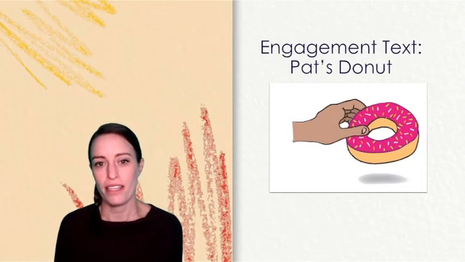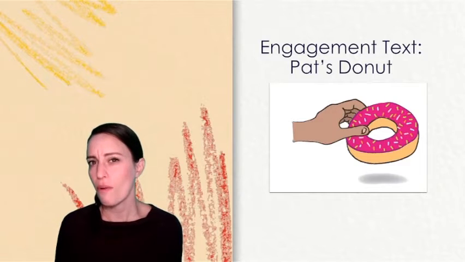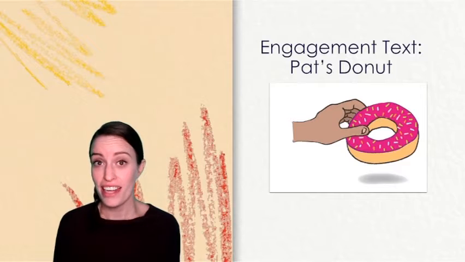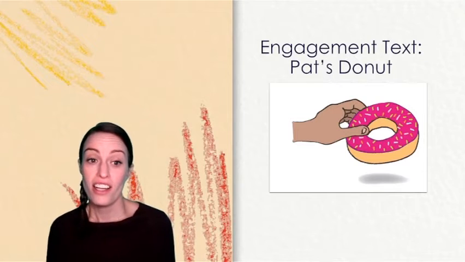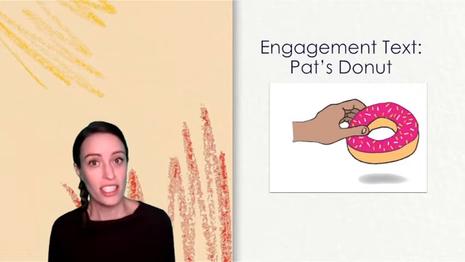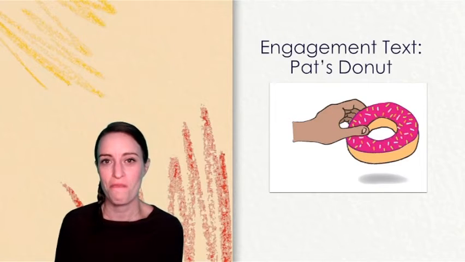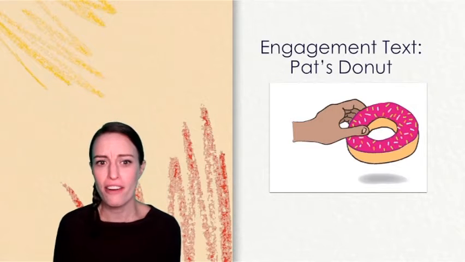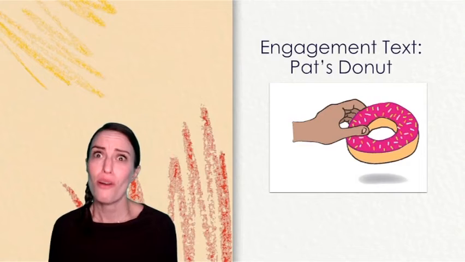Pat looked at my muffin. She was silent for a moment. Then she said, a donut. She got a donut from the bin and held it up. Look, it's a circle like a zero. She smiled, but then the donut fell out of her hand and landed on the floor. Pat was so sad.